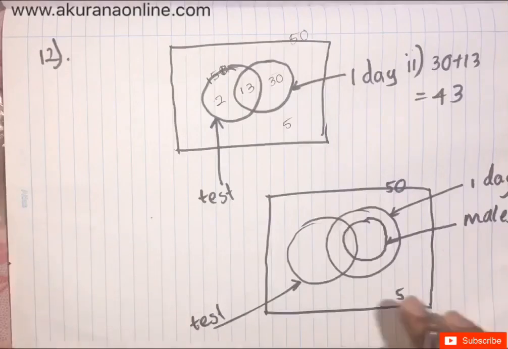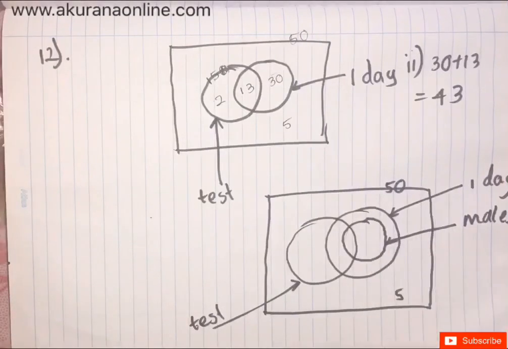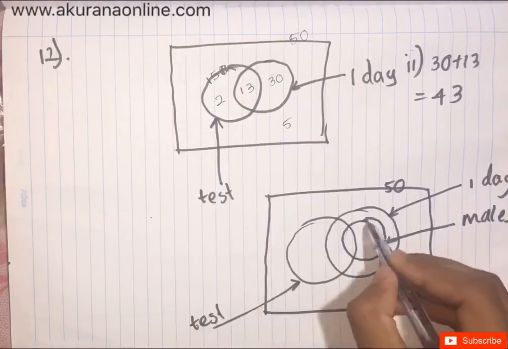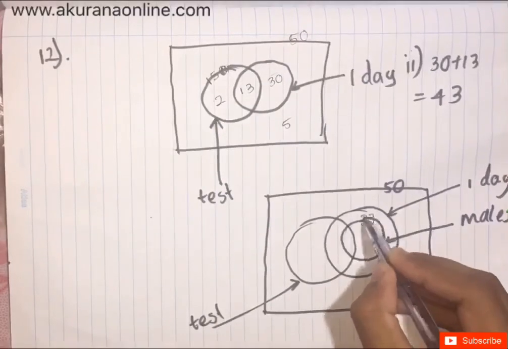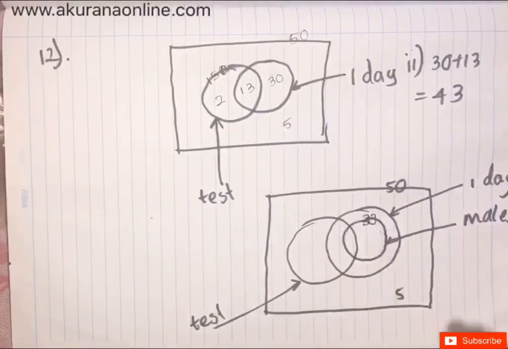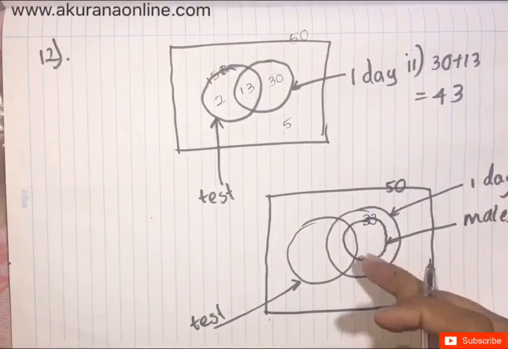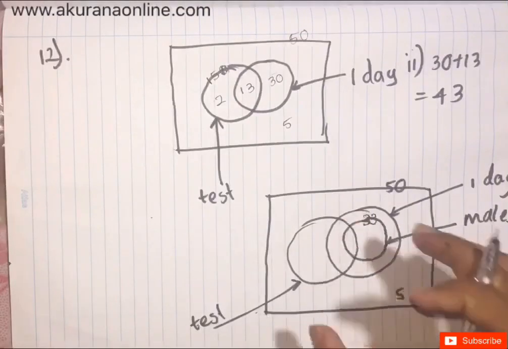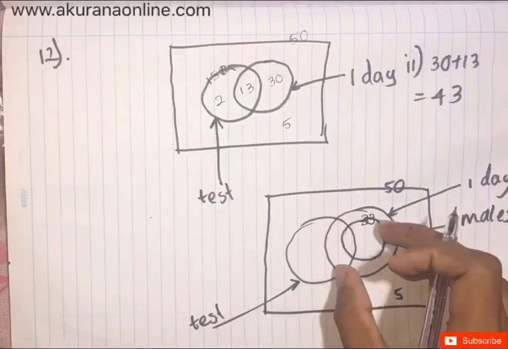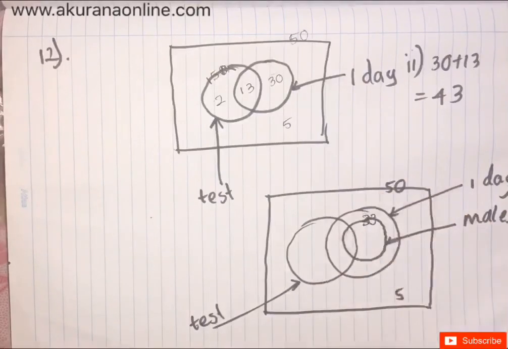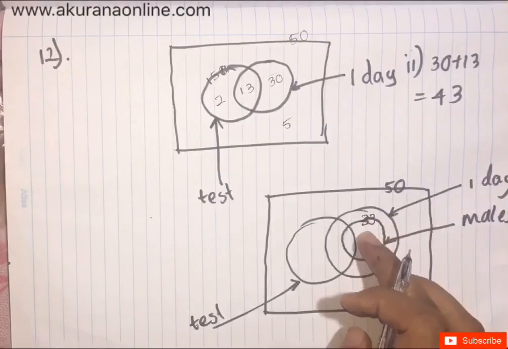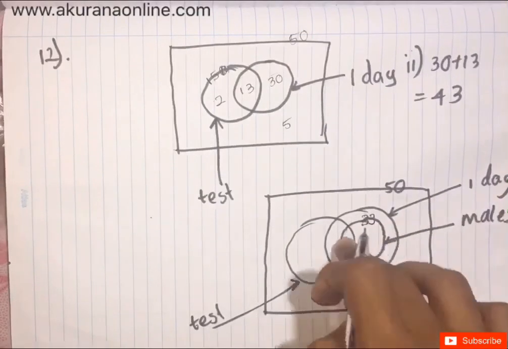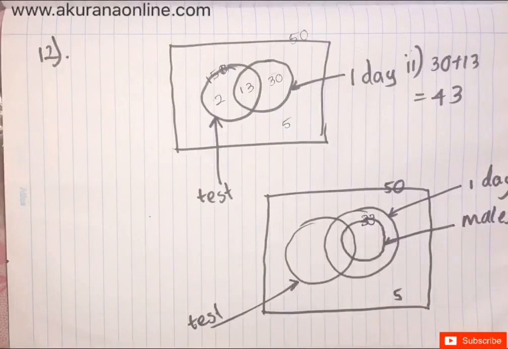Here they say the total of males, all of these males had watched one day matches. Now you have to write it here, 33. You cannot write it inside. What is the reason? They have not said only one day matches. They have said all these 33 males had watched one day matches. So maybe out of these 33, some may belong only to one day, or maybe even to test. Therefore you cannot decide.